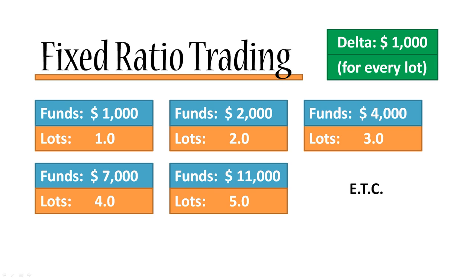So this is the core concept of the fixed ratio money management method. It might be a bit vague at this point in time, but in the next tutorial, we will visualize it in the form of bar charts, just like we did with the Larry Williams method, and it will become much clearer. So even if you haven't grasped it yet, don't be afraid to move on to the next tutorial. Things will become much more clearer there.